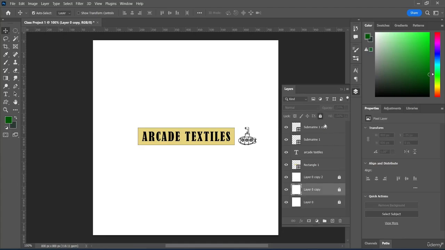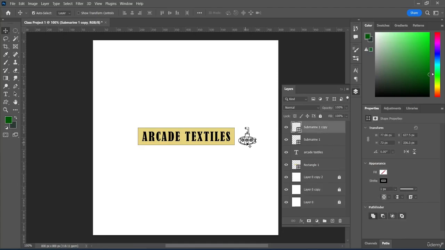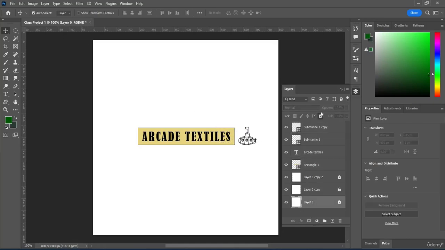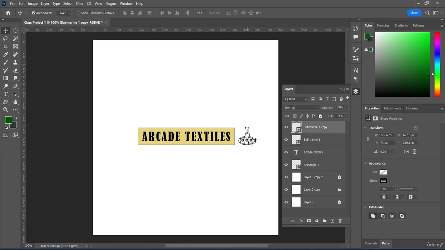Okay, so these extra layers which I have, you guys can come here and lock those layers over here as well. So let me just take only one of these layers, and now I will just place it right on one side. Okay, so now I will just come here and place it.